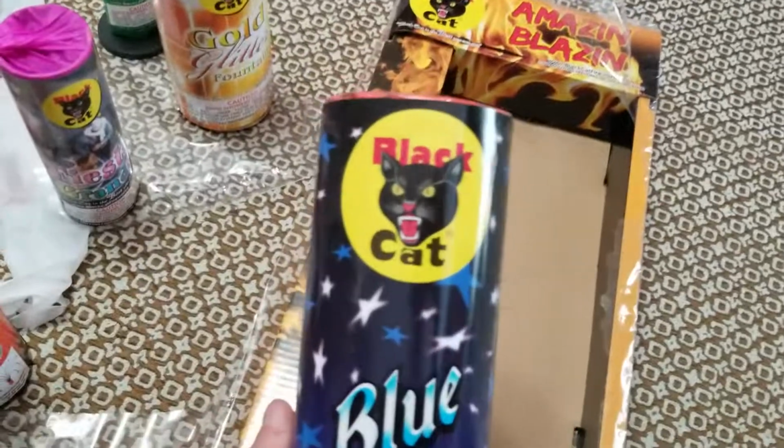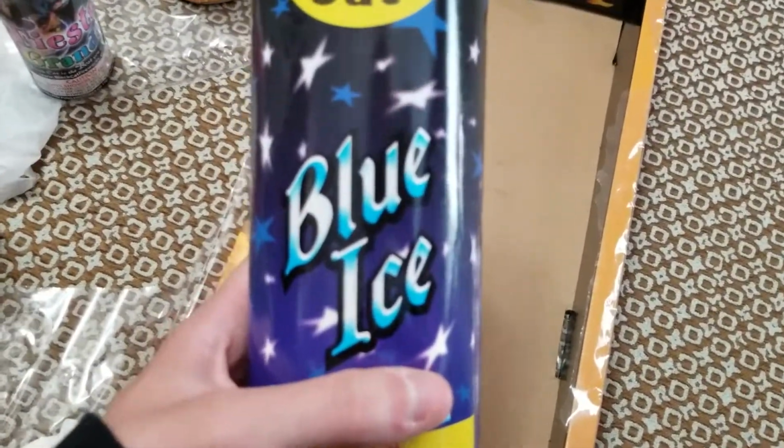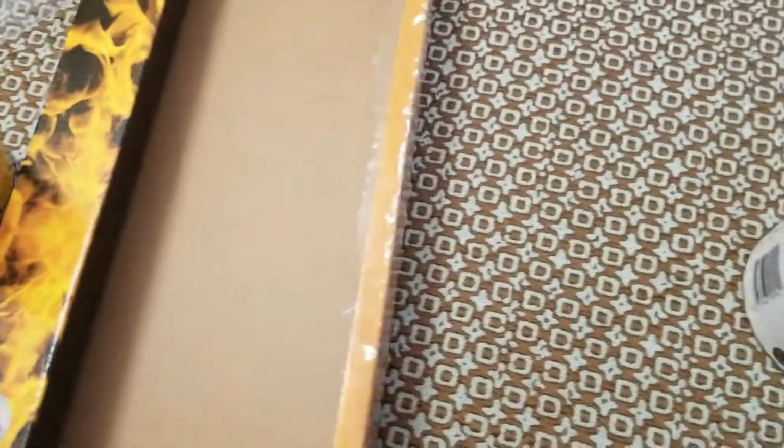This is our Gold Glitter Fountain. But then, last but not least, we have our Blue Ice Fountain. It is blue, and it's icy. Looks pretty cool. Oh, they threw a surprise in the box. Let's open it up and see what's inside.